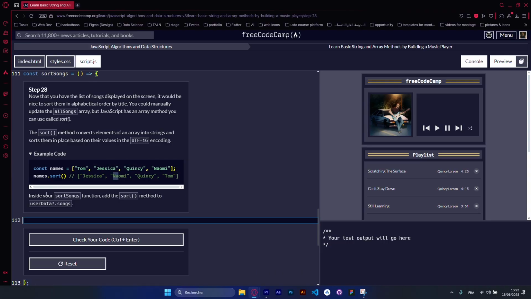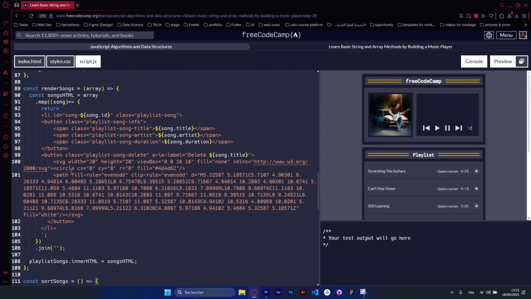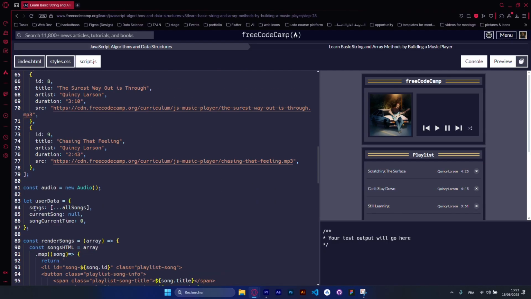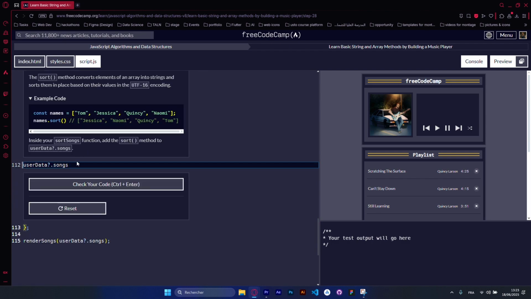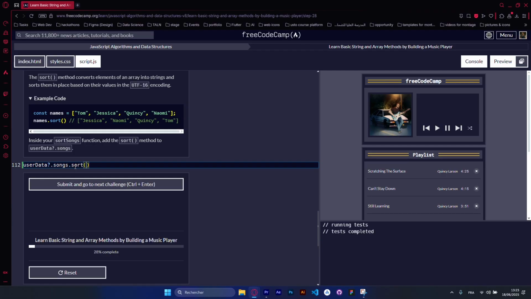Inside the sortSongs function, add the sort method to the userData songs. So to access these songs, this array, let's return this array. We put dot sort to sort them.